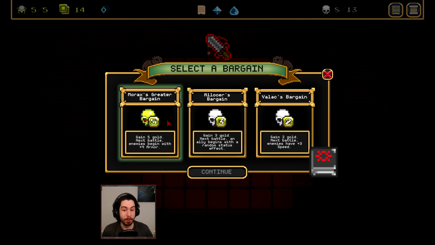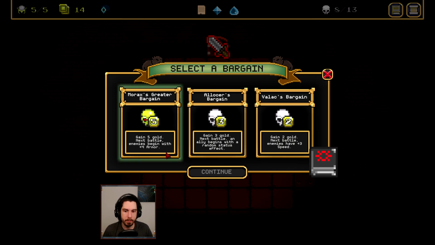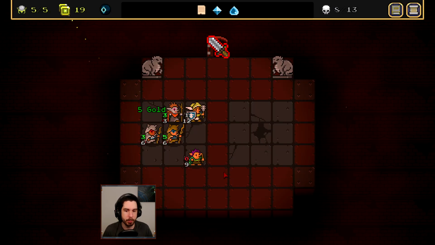Morax's Greater Bargain. Gain 5 gold. Next battle enemies begin with 4 armor. So there are, at the very least, greater versions of some of these bargains. Random status effect. Enemies have +3 speed. Honestly, 4 armor sounds really spooky, but it all depends on what the enemy units are.